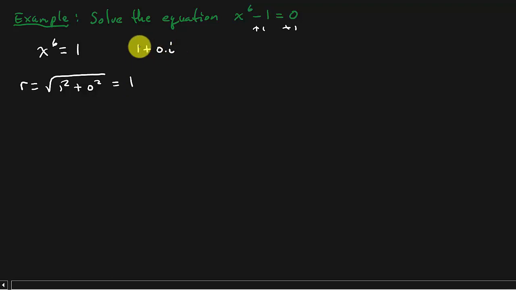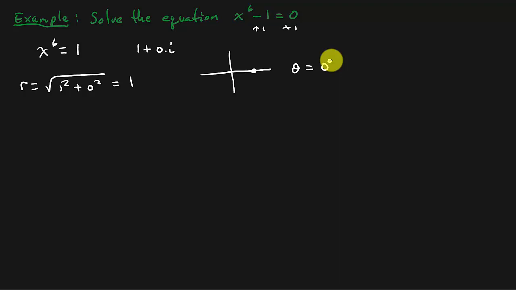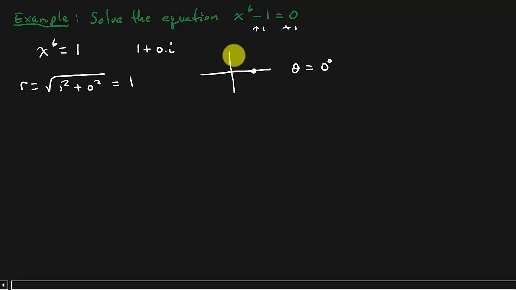Well, look, this right here is what's nice. Just graph it. Graph this thing, 1 plus 0i. So what happens when you do that? So a is 1, b is 0. So it's right there. You see that? So look at that. Theta is just 0 degrees. I mean, if you would have plotted the point and it would have ended up here, it would have been 90 degrees. Look, if this was -1, just use your imagination, then you've got -1, 0, theta is what? 180.